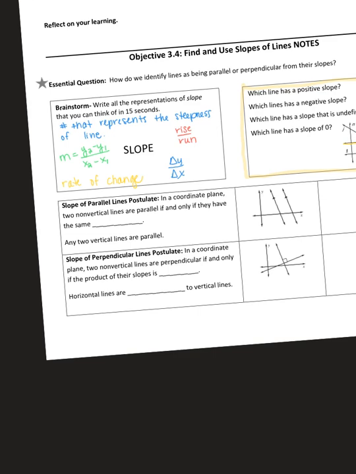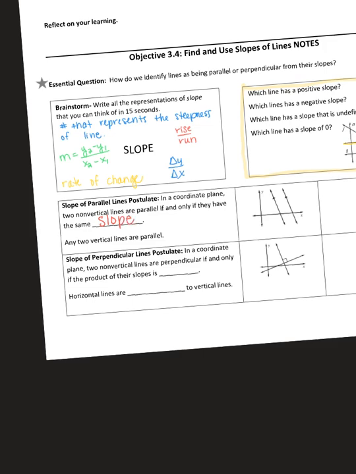All right, so more specifically, dealing with geometry and slope, we're going to talk about parallel and perpendicular lines. So parallel lines are lines that don't intersect. They're coplanar and they never intersect, which probably makes sense for you to understand then that the slopes of parallel lines are the same. So here's our postulate, slope of parallel lines postulate. In a coordinate plane, two non-vertical lines are parallel if and only if they have the same slope. Oops, we don't want to be writing in highlighter, we want to be writing in pen. So if they have the same slope.